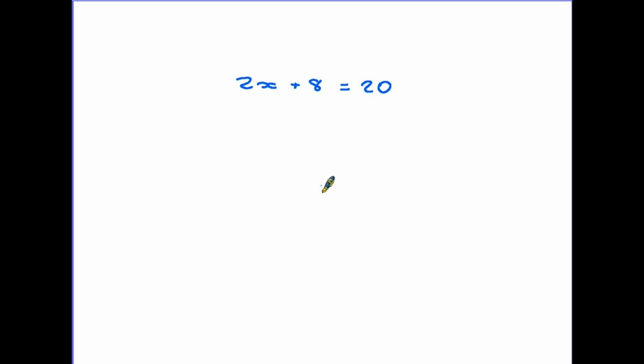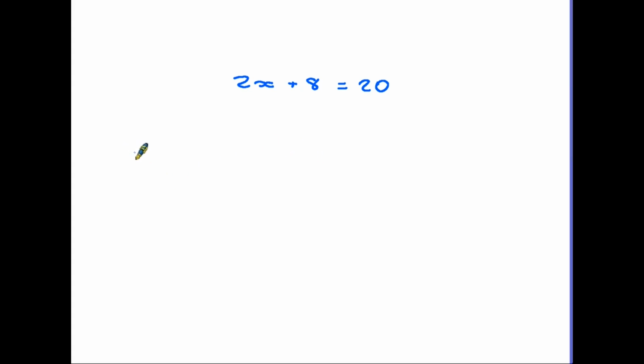Now, I am going to look at solving equations by rearranging the equation, and we want to get to a situation where we have the x on one side of the equation and everything else on the other. There are a couple of different approaches to this. I am going to use the method whereby I am going to move things from one side of an equation to another. And in order to do that, we need some rules. So rule 1 is that if I am going to move something, a number, a letter, or a term, from one side of an equation to the other, it will change its function to the opposite of what it is.